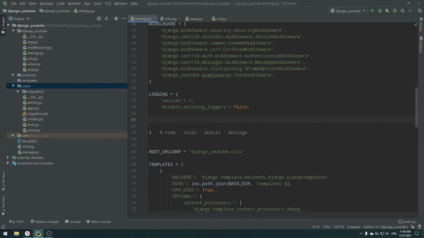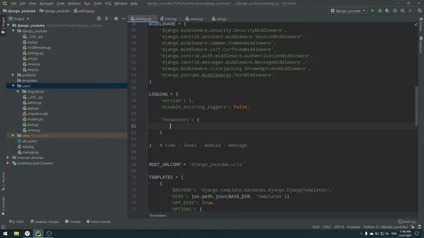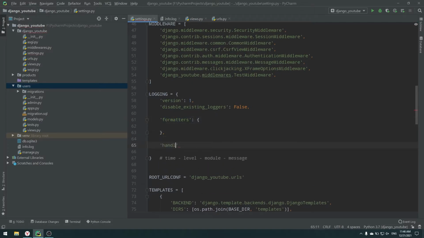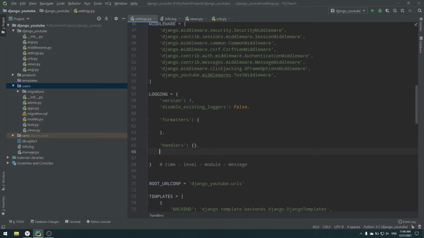Then what we can do is use, first of all, formatters. So formatters, it's a special dictionary. So we have 3 of those dictionaries: formatters, handlers, and loggers, like that. So those are the 3 things that we need to set up in any application that uses the logging library in Python. So yeah, that library. And what are the differences between formatters, handlers, and loggers?